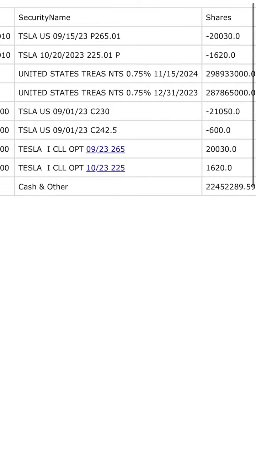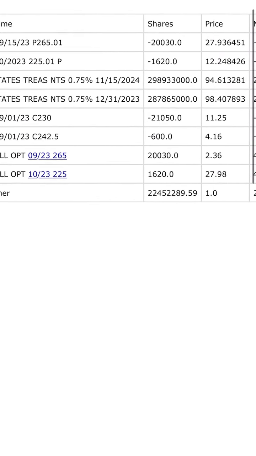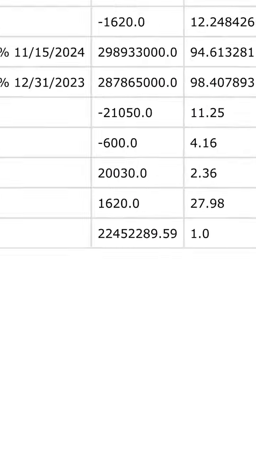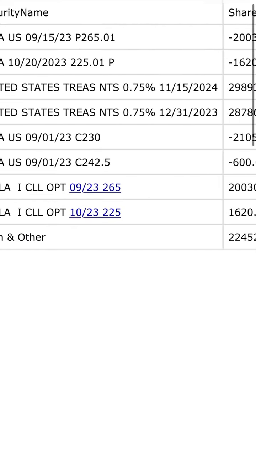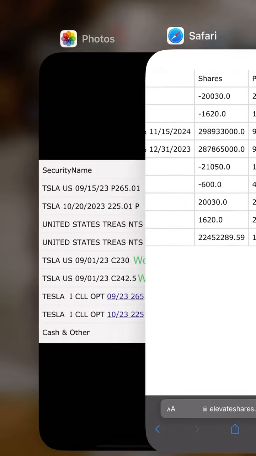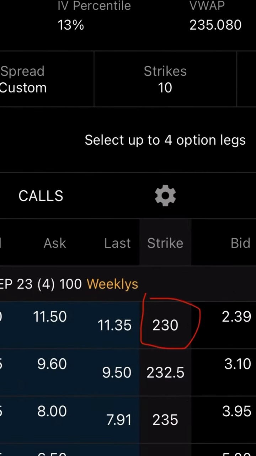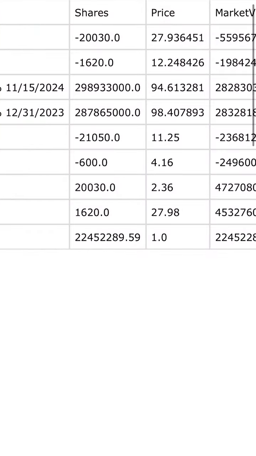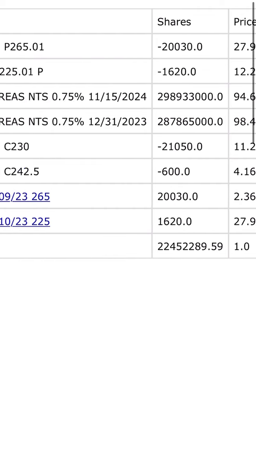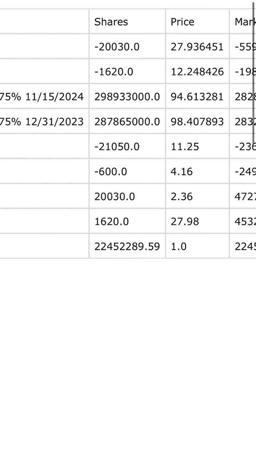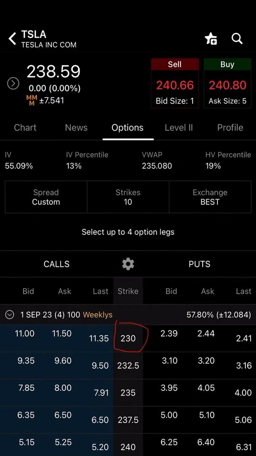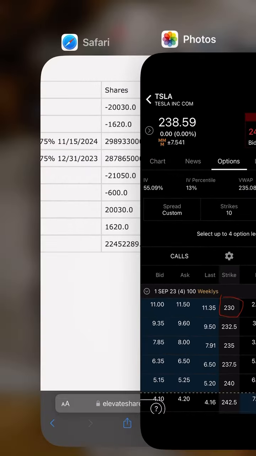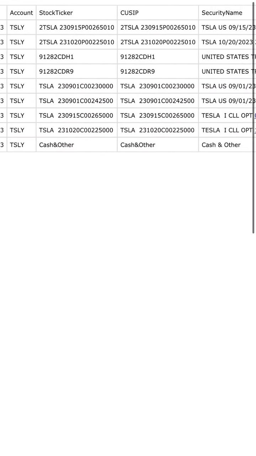And I just want to show you the 230, as you can see right there. If you look over the price, when it says 1125, see that for the 230, that's what they mean. From my other screen, obviously this shows 1135, so it's close enough. It's going to vary. That number shifts a lot, but that's the price of that contract, right? This 242, price 416. Yeah, that's on the money right here. 242, 416. Okay. But yeah, that's how you read the holdings. I hope that makes sense.